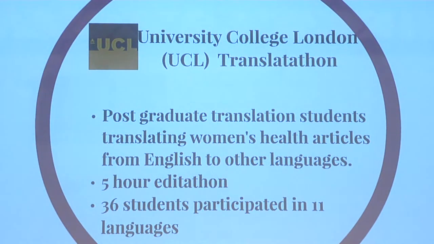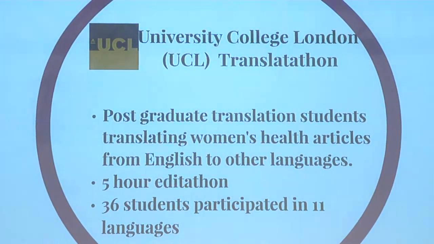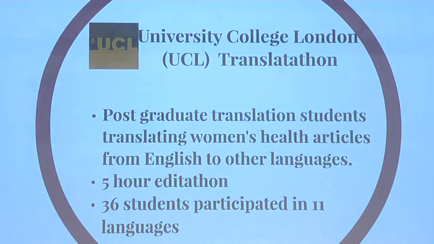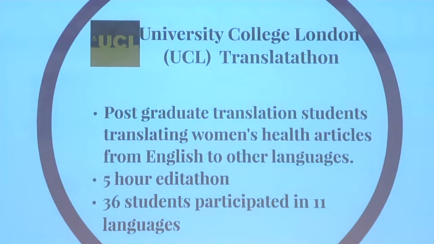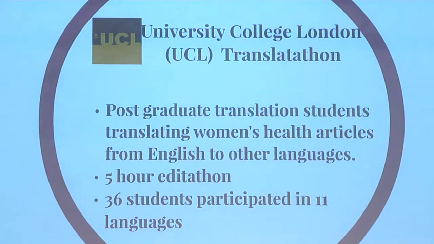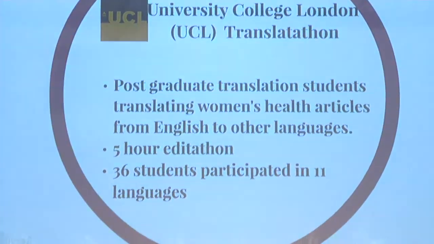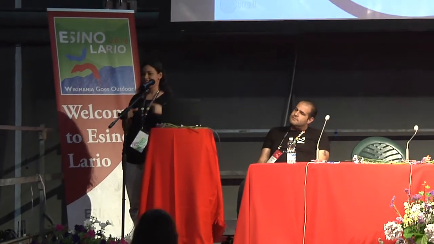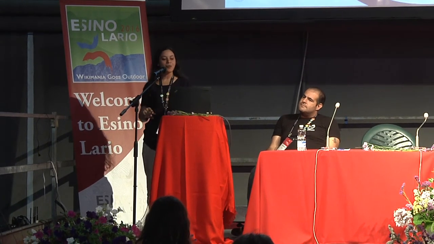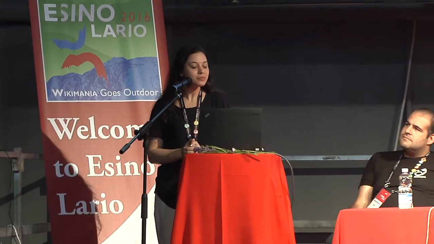The last example is not part of the Wikipedia Education Program, but it's at University College London. They made something called a translation edithon. In Wikipedia, we have new terms; when you join us, you will get used to them. We have something called an edithon. It's edit and marathon, like marathon. So you edit Wikipedia for many hours. That's the edithon, and that one at University College London in England was a translation edithon.